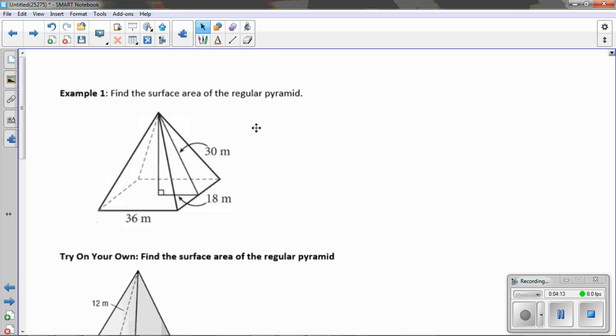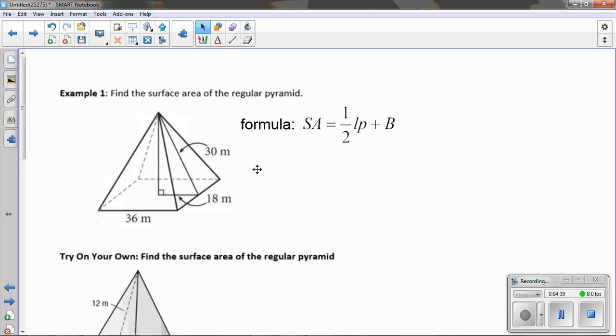So remember, we always write out our formula first because we want to make sure we're using the right one. That is going to be a requirement on your quest that you do. You need to write out the formula you're going to use first, because even if you pick the wrong one, but you did everything else right, I can still give you partial credit. And even if you picked the right formula, but something else went wrong, you knew where to start. So it's going to be beneficial to write it out. That way it's also right in front of you, and you don't have to keep going back and forth.